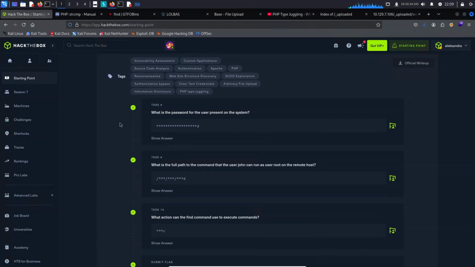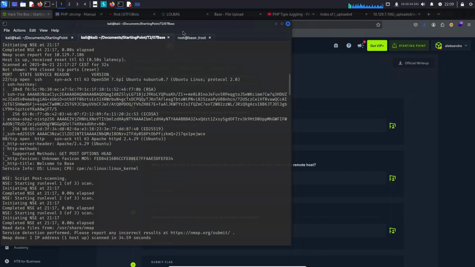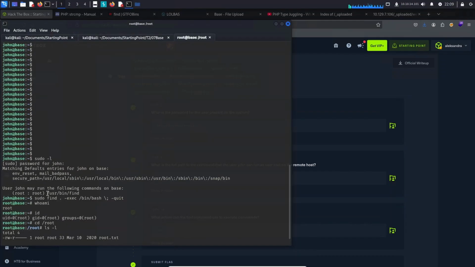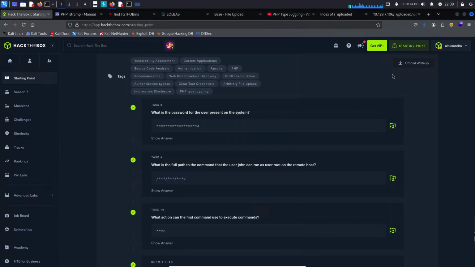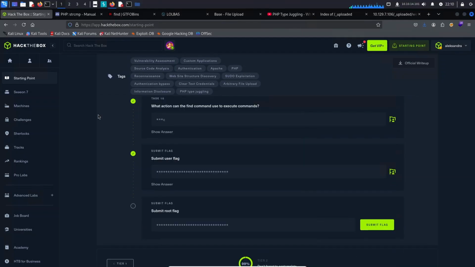Task 9, what is the full path to the command that the user john can run as user root on the remote host? Here we saw the full path. Task 10, what action can the find command use to execute commands?